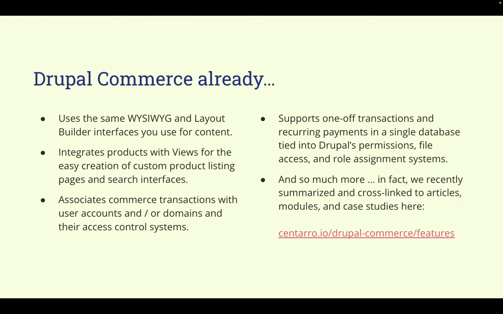So some of it's beginning to be cross-linked because all of our competitors have something like that. We resisted putting a features list together for years because, oh, Drupal's abstract and flexible and it's whatever you want to build. But people needed to see that. So feel free to use that content in your own proposals and presentations. If you ever need to copy and paste something, be my guest. Unless you're bidding against me, in which case I'll cry foul.